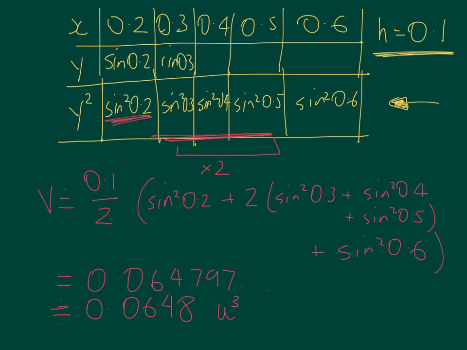Now I mentioned earlier that we could do this by doing an integral. That might be too difficult for the course that you might be doing, but I will show you it anyway, just to confirm that our answer is right. So we could set it up this way. We could say between 0.6 and 0.2. Now, of course, we find a volume by finding the pi of y squared. So we said pi of y, or y is sine x, so y squared is sine squared x with respect to x, because we're going around the x-axis.